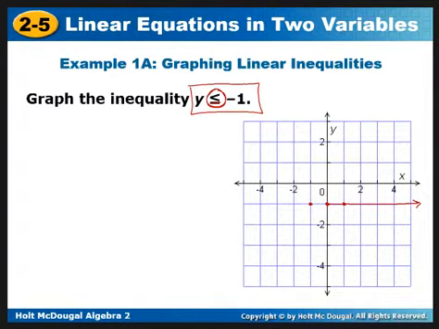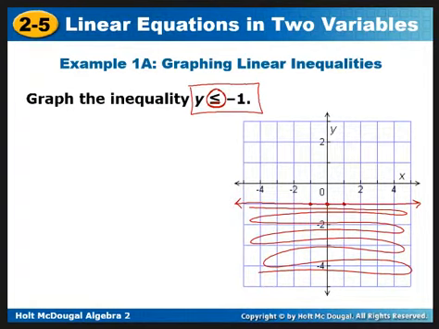All right, so I'll get that drawn in there. Okay, now again, a solid line just means that any point that happens to be on that line will be a solution to my inequality. All right, now the above and below idea is pretty easy in this case because it's strictly a horizontal line. So I would be shading anything that happens to be down here.